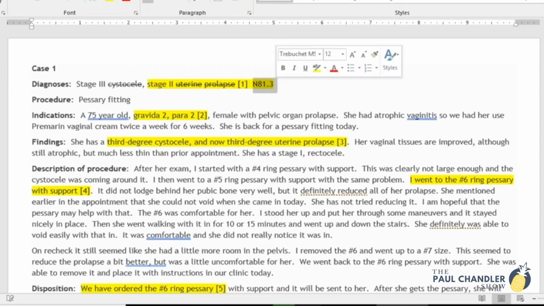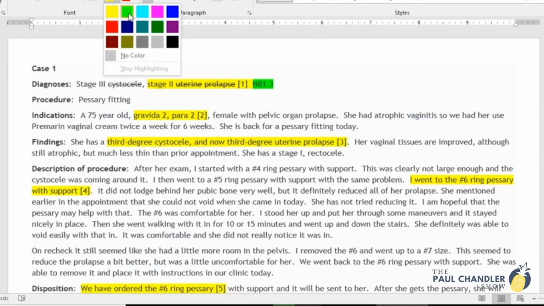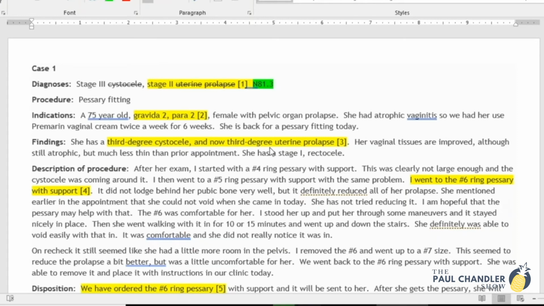So that would make my diagnosis code N81.3. Even though I do have two different diagnosis words, stage 3 cystocele and stage 2 uterine prolapse, I only have one diagnosis code since the cystocele linked me over to the uterine prolapse.